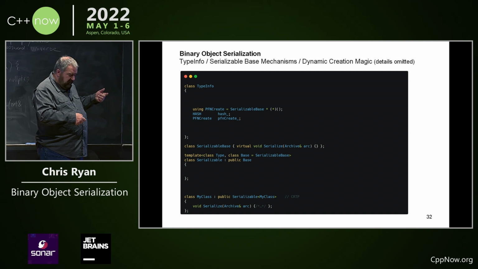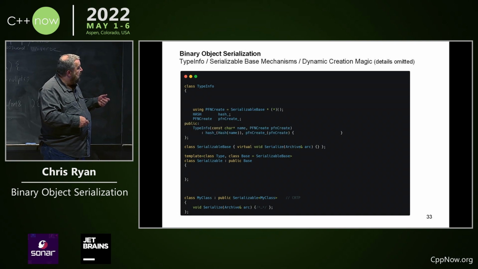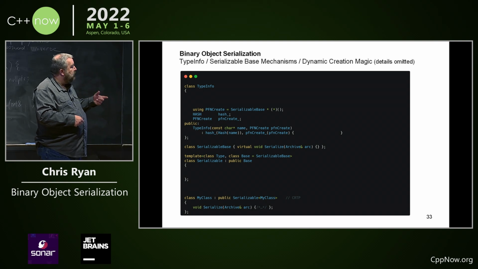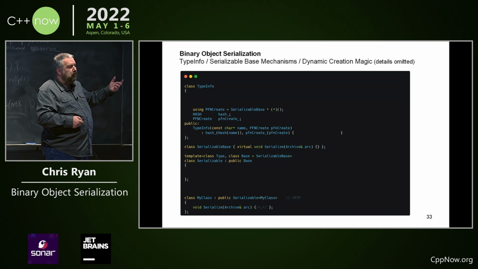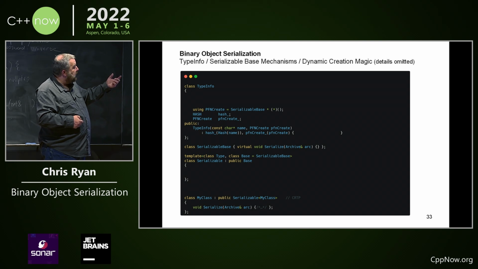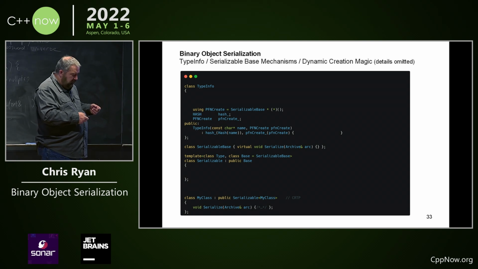That mechanism is all done inside of the serializable template in here. To store this data away in this type info, I get the name, I hash it. You could use whatever mechanism you wanted to keep it unique. So the hash is always unique for this particular type of object, and I store the pointer to the function for the create.